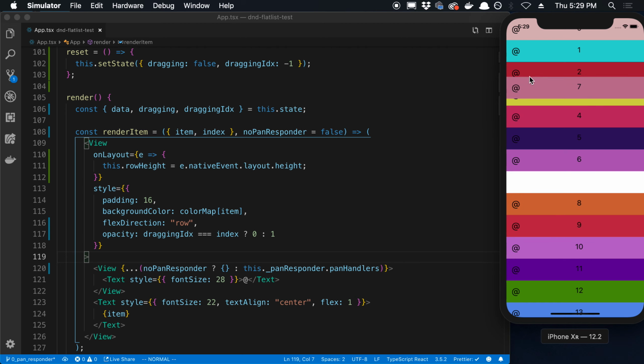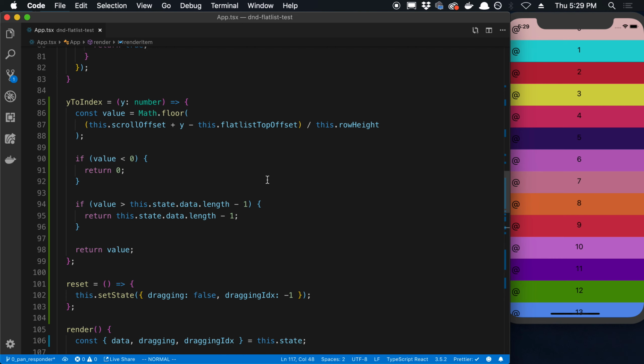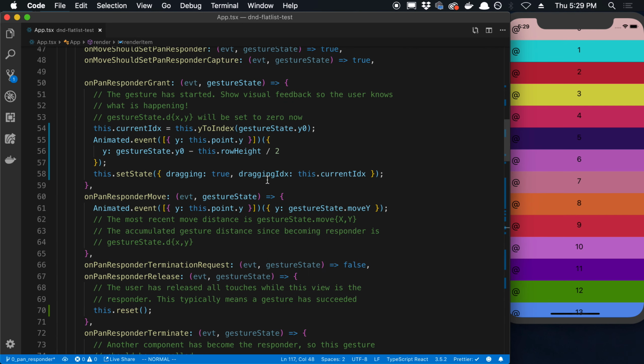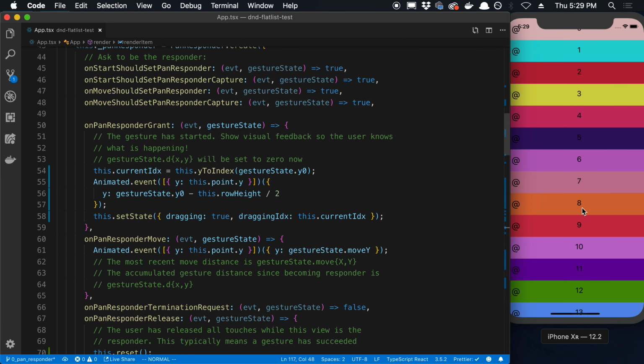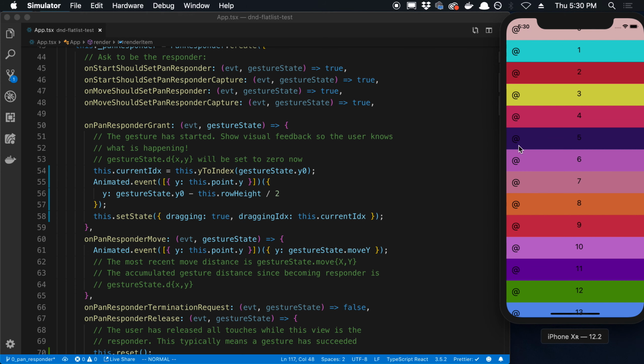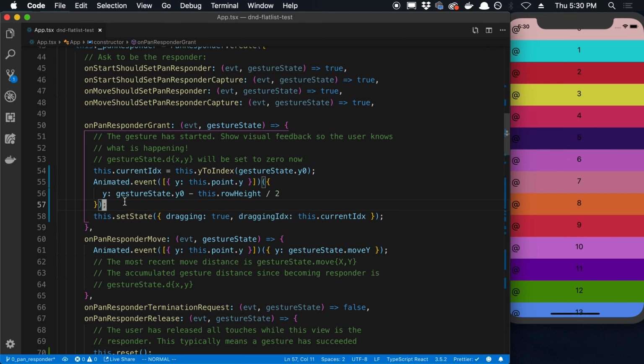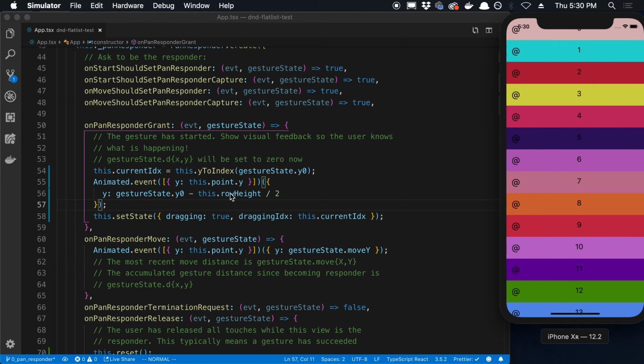So the next step with this is when I drag here, I want the list to rearrange itself. So what we're going to do is basically listen or watch for the changes in the Y direction. And when this moves into another cell, we then need to update the data. So how do we go about listening or viewing the Y value?